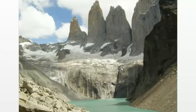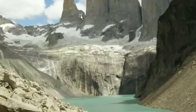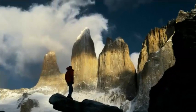You don't have to be active. Looks beautiful. Yeah, it is. It's stunning. You've got these 3 little peaks here, and this is where the park gets its name from. So it's called Torres. So Torres in Spanish means the towers, and so you've got these 3 tower points here, which is where the park gets its name. Yeah, and you need to rug up because it's at the end of the earth. But the excursions from the different hotel bases are phenomenal.